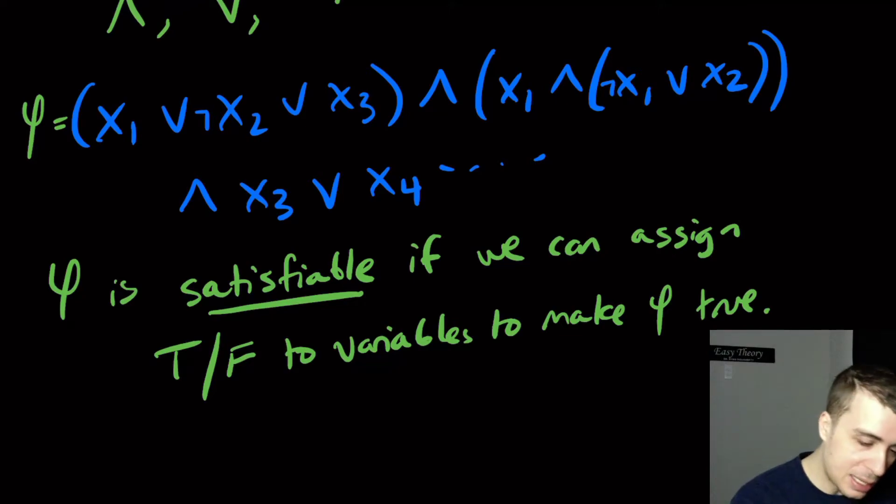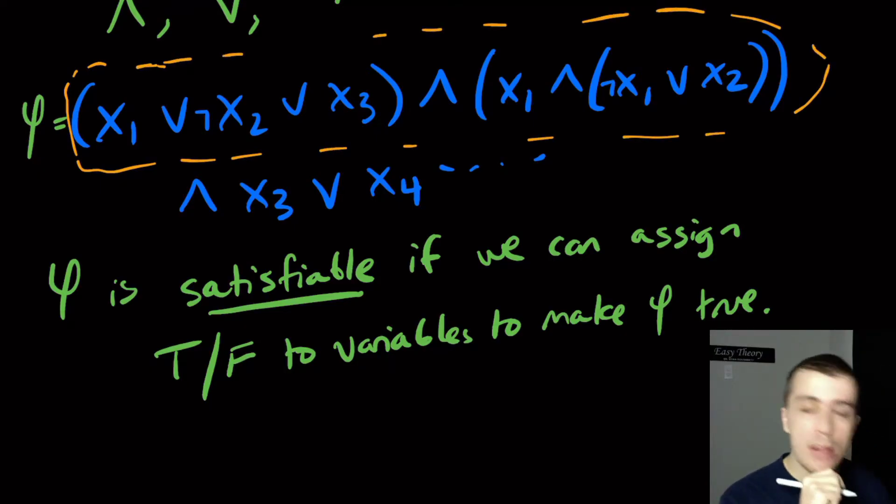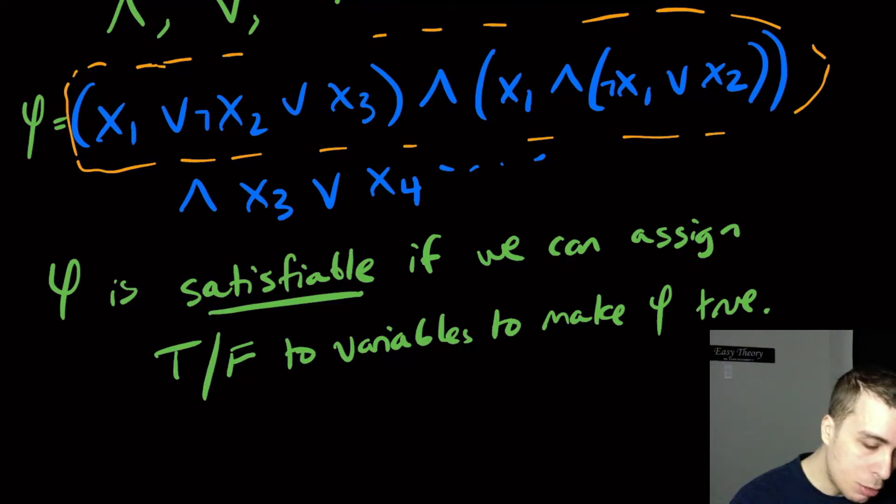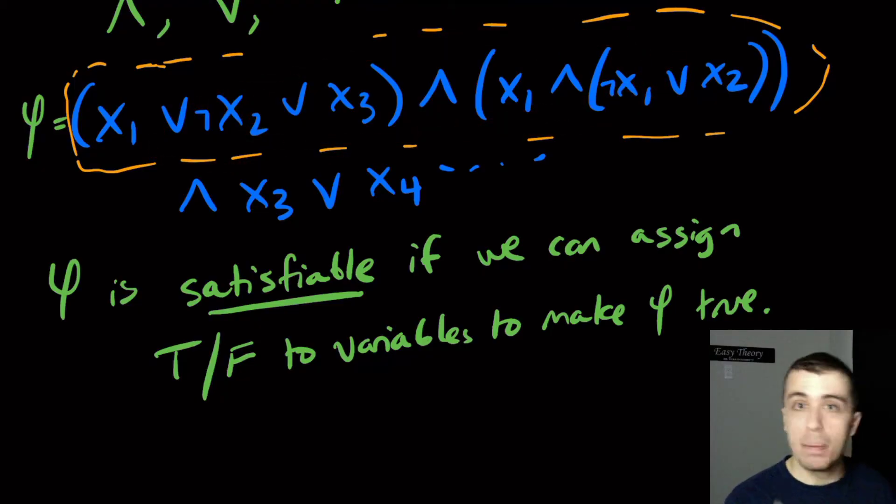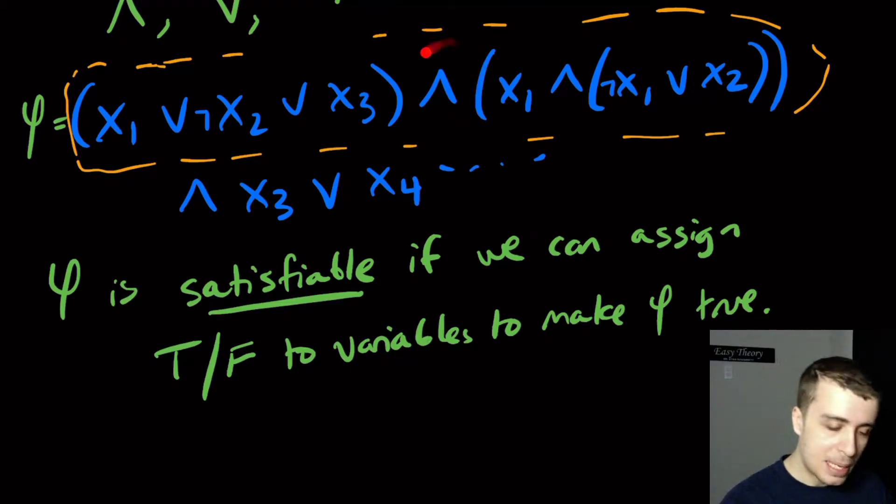Let's look at this first part right here. I want to know whether just that first part, ignore the second part under it, whether that part is satisfiable. If this thing is satisfiable, then by the rules of Boolean logic, because of this AND in the middle, it must be that this left-hand side evaluates to true and this right-hand side evaluates to true. Because if one of them is false, something AND false is false. We can say we got a bunch of ORs right here, so that means any one of these can be set to true and then this left side is true.